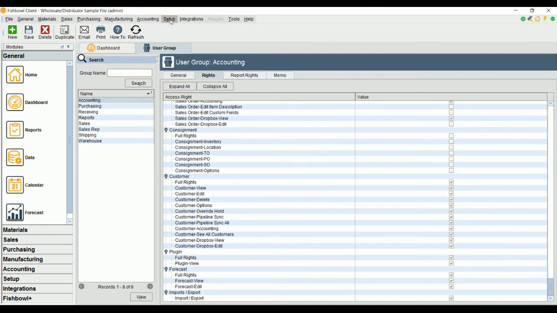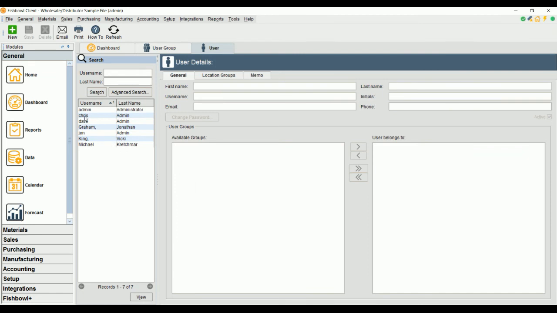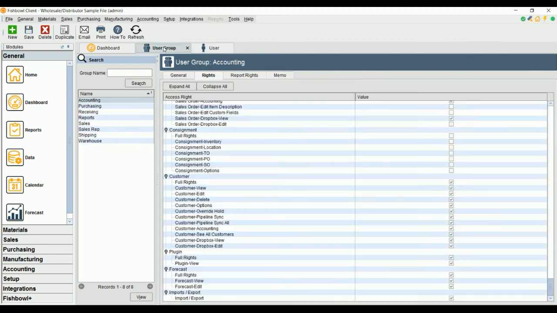Most people, this is what I see most people doing, is they start at the user screen. If we go here to user, they start at the user screen and they say, well, Chris is in accounting and he's in receiving, he does this and that, let's give him rights to those. But really, where we find out what the rights truly are is back on this screen under the user groups, which you could call user roles or roles. So we'll go ahead and save that.